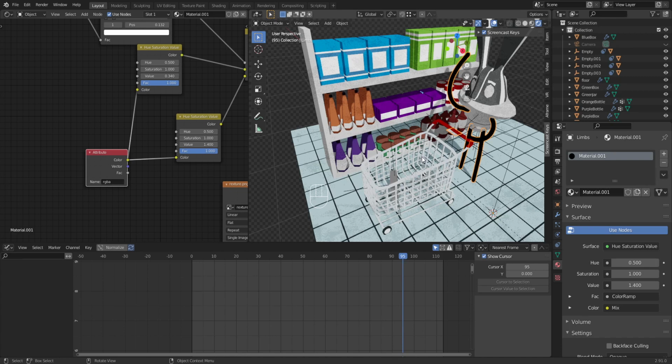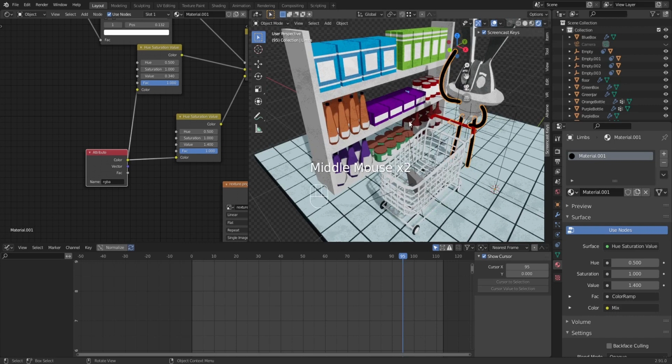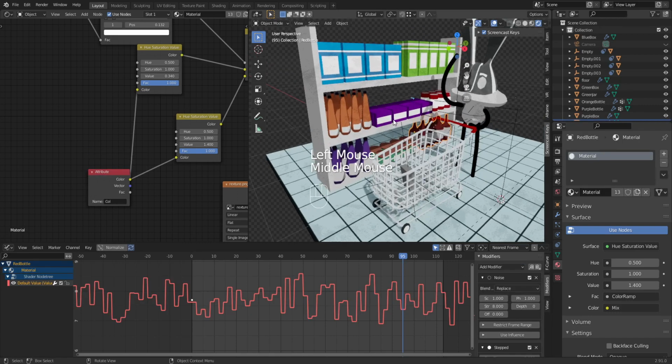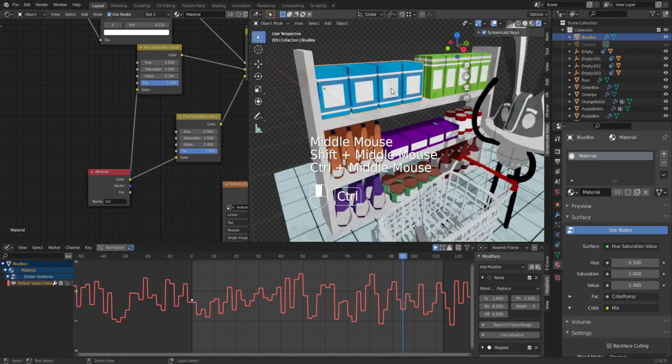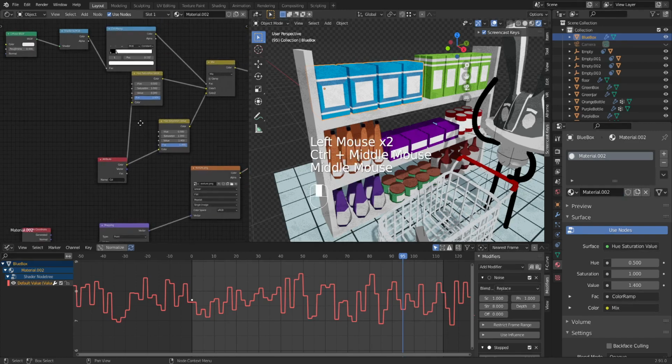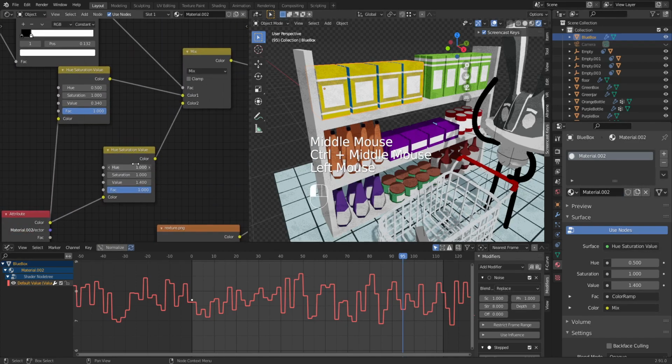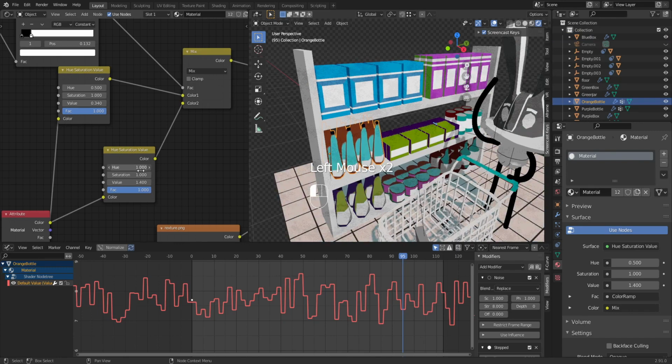Did you just duplicate the material? Can you repeat the step with the 14? You said 14 objects are using the material, and then you clicked on something. Okay, so basically, let's say I want to change the material of these boxes. Here it shows how many objects are using your material. So you just click on that, and that creates a new material with a different name. Now, if I want to change the hue of that one, everything else keeps the same. Oh, it just duplicates it, right? Yeah, with the same values.